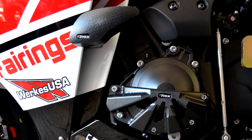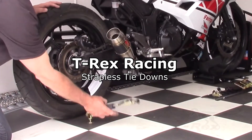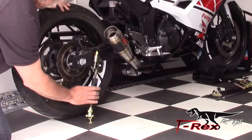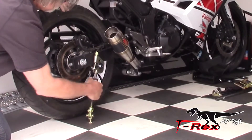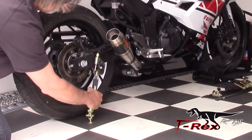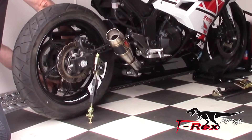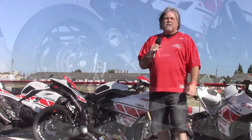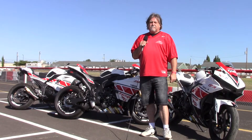Last but not least, I love their strapless trailer clamps that they make. Now you ride into your chock and you flip their gizmos over the top of their rear spools, tighten them down and walk away. And that's how we haul our bikes in the back. We have one where we use straps in the middle because we want to have it be more versatile. But for the two bikes that go in the back, they work super great. So that's it for now. Look out for T-Rex Racing and we'll talk to you next time.